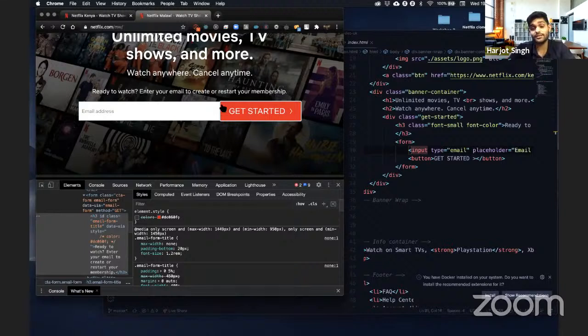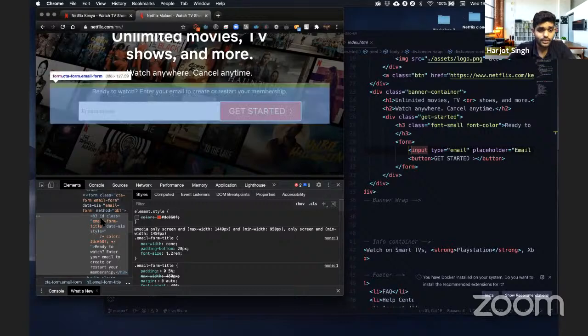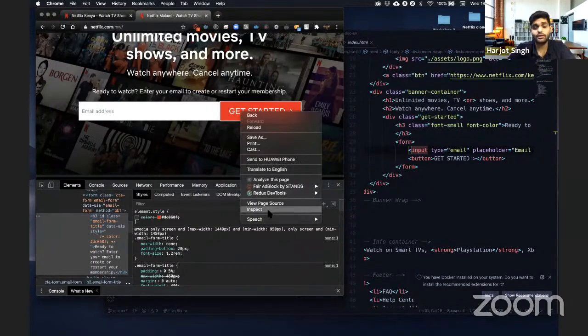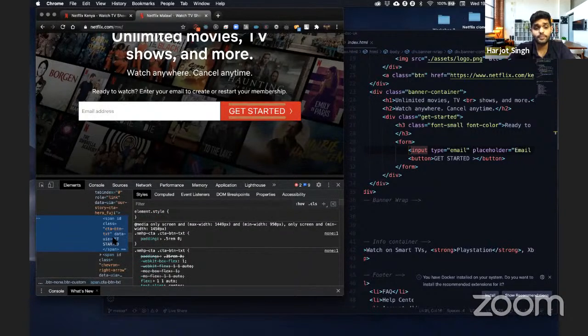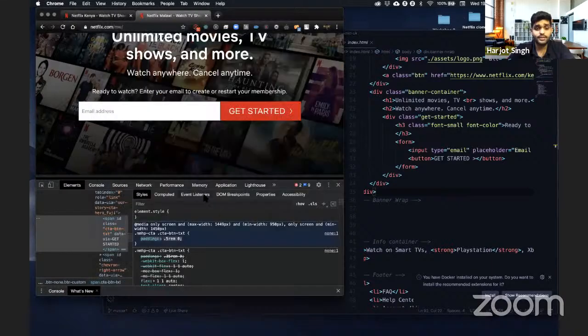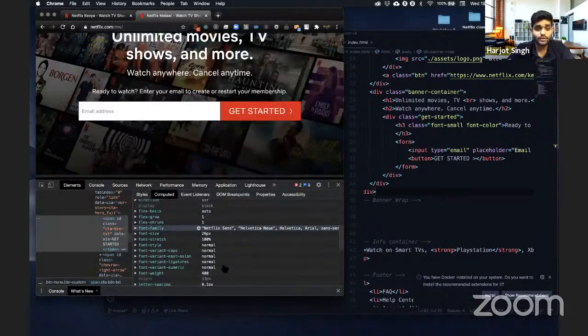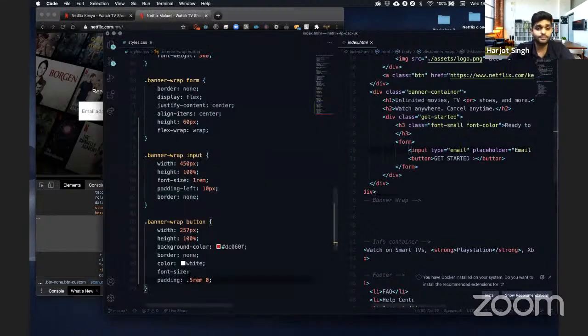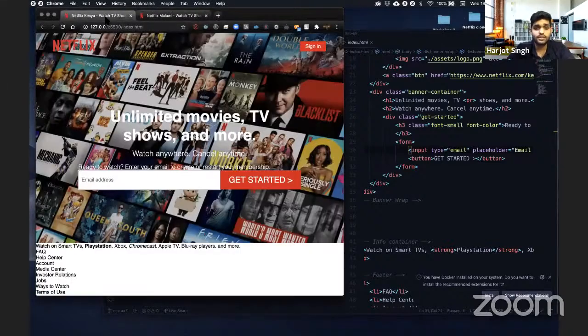Okay, so Netflix also has that hover thing on top, the border around it when I click on it. So I'm just going to check the font size. Let's inspect that. So I right click on the button, I click on inspect, and they're actually using a span. There's a padding of about 1.5 rem. I could perhaps just copy that. We'll need that. So the button actually has some padding. Go to computed and try figure out what the font size is. Font size is 26 pixels. So I'm going to keep this as 26 pixels. Cool. Let's see. Okay, great.